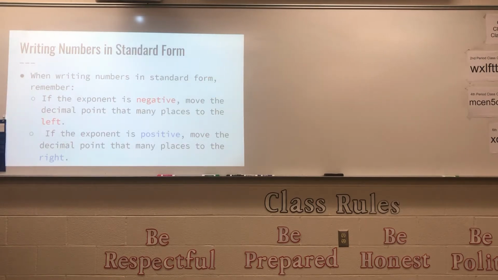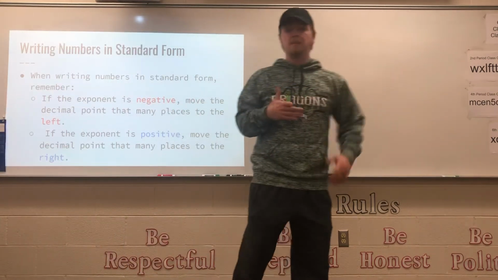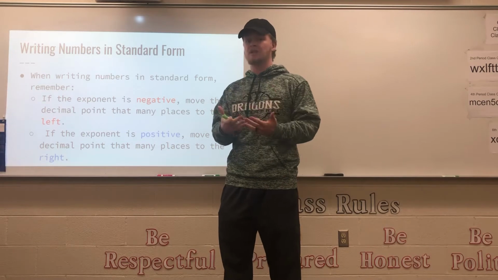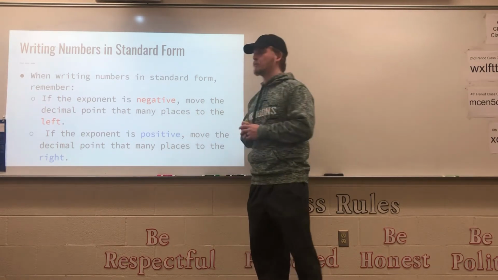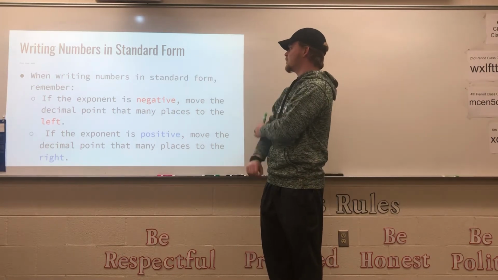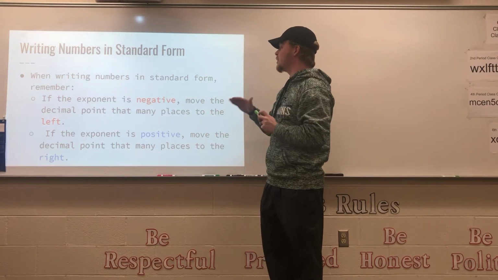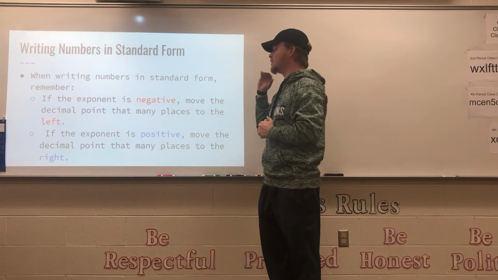Then we go on to writing numbers in standard form. Sometimes they might give you the scientific notation, and we'll do both ways, and ask you to write that number in standard form, which is the way you regularly write a number. So this says, when writing numbers in standard form, remember, if the exponent is negative, move the decimal point that many places to the left.